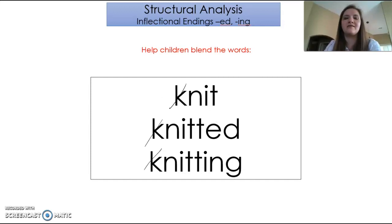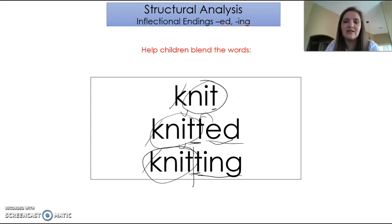Okay, what's the root word here? Oh, silent K. Okay, what's the root word? Knit. Knit. Okay, why here when they add the ed are there two T's when the root word only had one? And now we have two T's. Why is that? We have it down here as well. Okay, do you remember how we talked that for the I to stay short, the vowel is short, then we need two T's here. That way the I doesn't get left alone and the E can't reach it. Okay, so nothing's there to make the I say its own name. So we keep knit, ed, knitted, knit, ting, knitting.